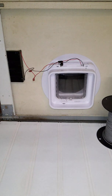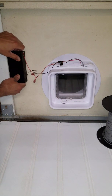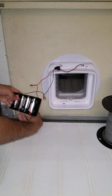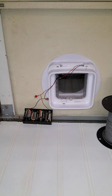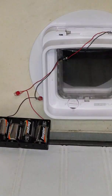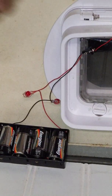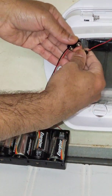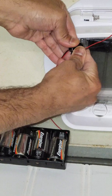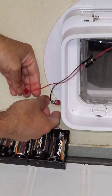I have a very simple system here. I've got a holder made for four D size batteries and I've got these connectors which are very simple and inexpensive. I've got this 9 volt connector here — these are basically 9 volt connectors that you can get on Amazon very cheaply.